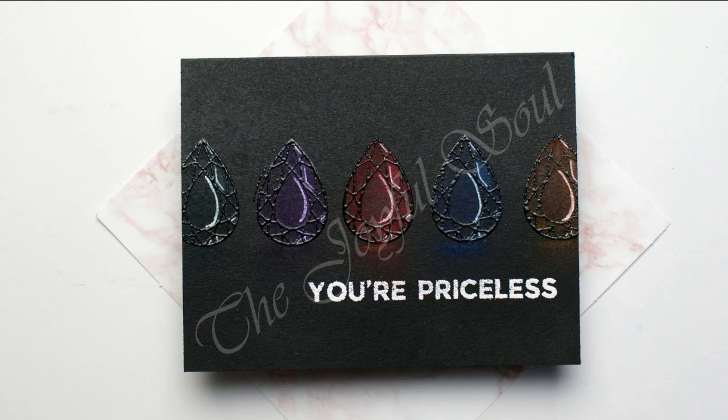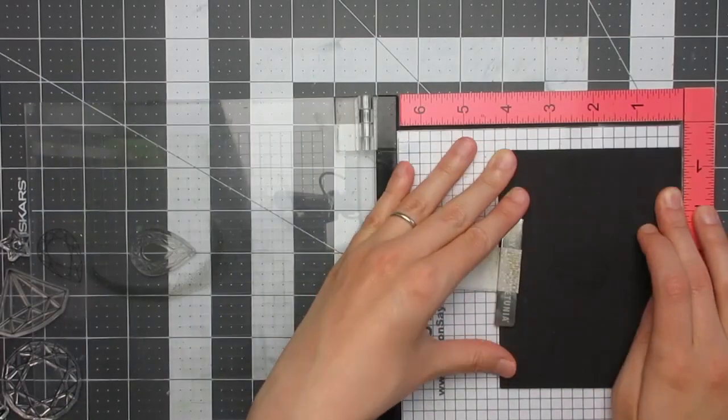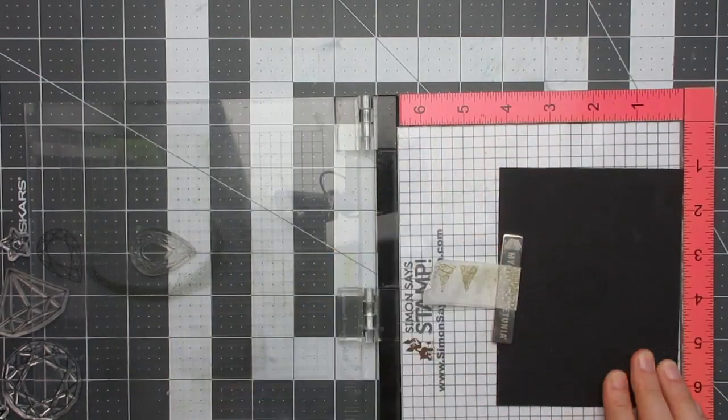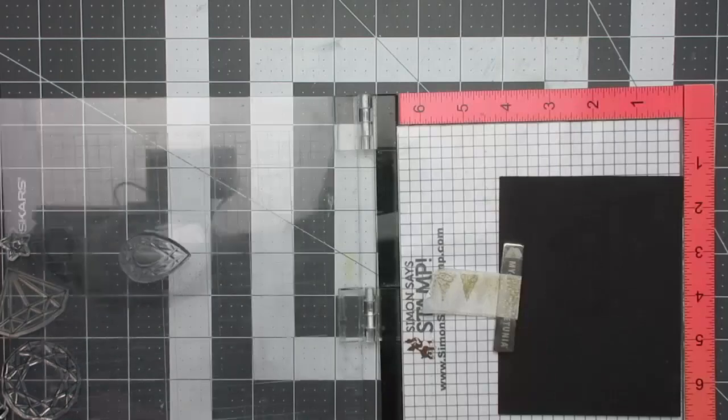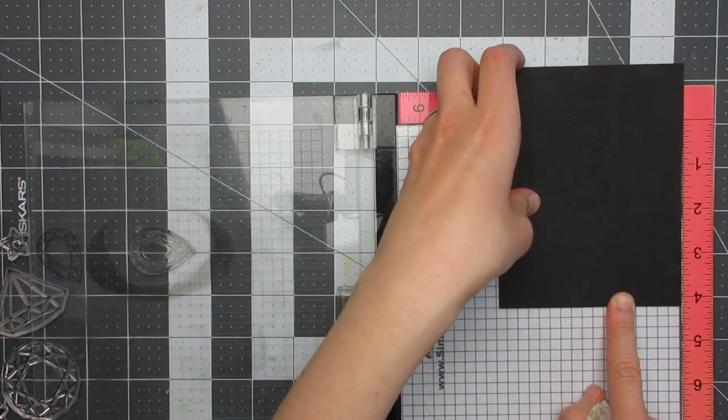Card number 9 is another quite different one and doesn't really use the colours of the kit at all. I have a black card base, and I'm using the teardrop shaped gem, which I'm stamping in a row of 5 evenly spaced with Catherine Paula Twilight ink, which shows up just enough for me to be able to see for colouring.